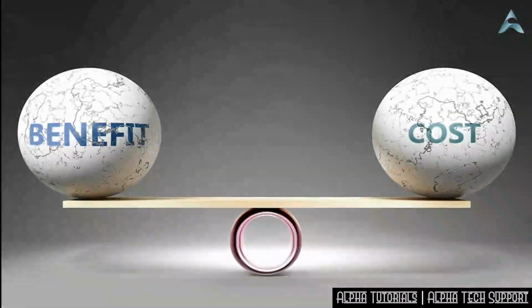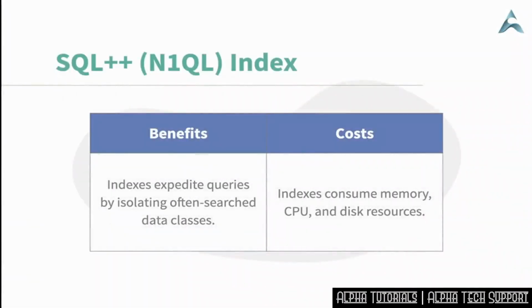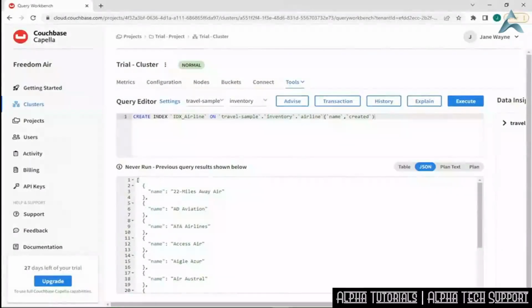But when making your index choices, as with all things, you must weigh your costs to the benefit and see which one is worth more to you. For example, indexes consume more resources in your database. However, they can directly increase result return time and accuracy. Weighing the benefits versus the costs carefully in order to get the best performance is what all good developers do. And that's how indexing can ensure your queries get your users the information they need quickly and accurately.